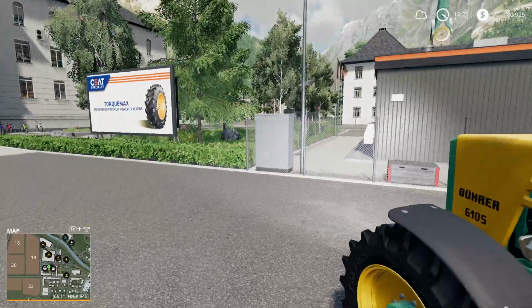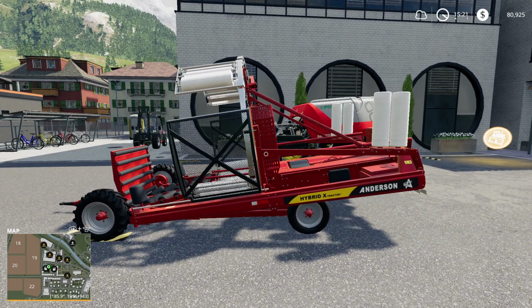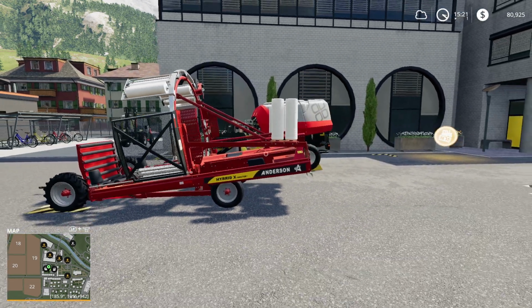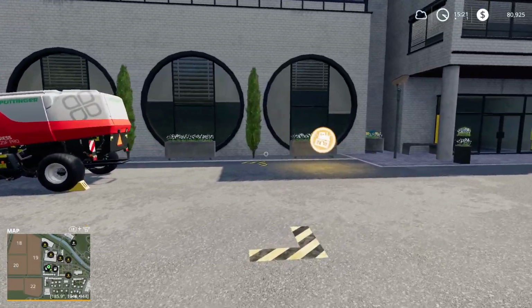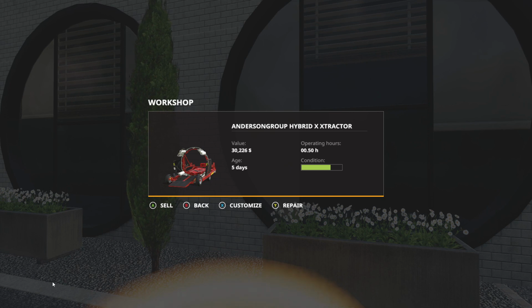Okay, so we'll drop that off there. And, oh, it rolled. So I'm going to miss the extractor. It was neat to use it. Once again, this is a cool idea that they added, but it's so much more efficient to just use a baler that already wraps, I guess. I don't know.